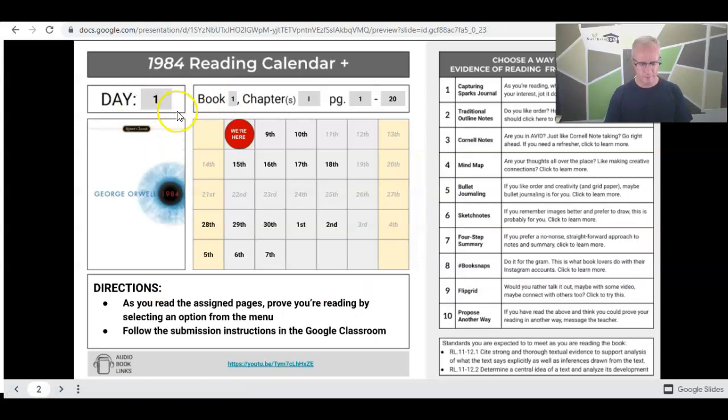Let me go ahead and put the laser pointer on here. It'll tell you what's happening on that date. We are here, and it gives students a bunch of choices about what to use to show that they're reading. I've updated the language on that, and I'm going to give that to you. I also found some audiobook links that they could use too if they're pressed for time. This should just be a one-stop shop.